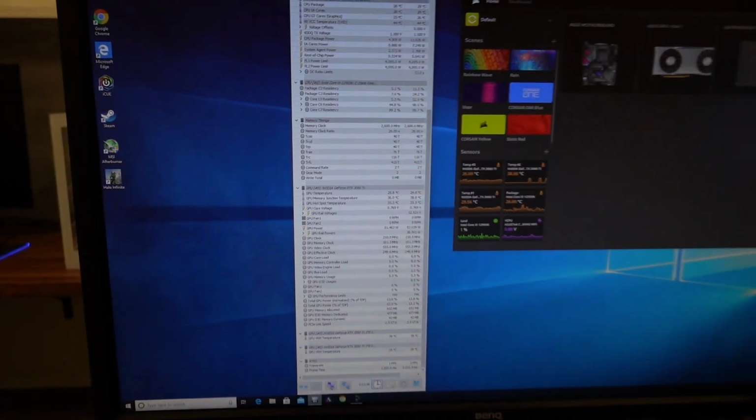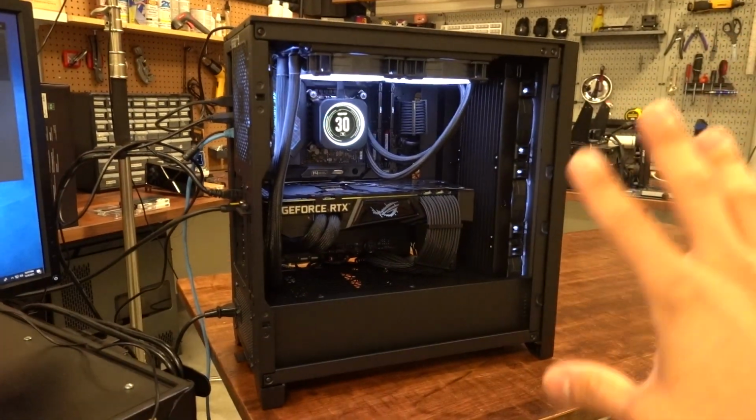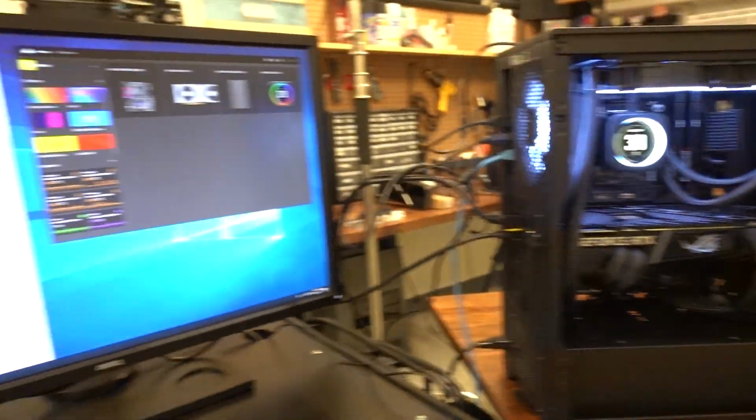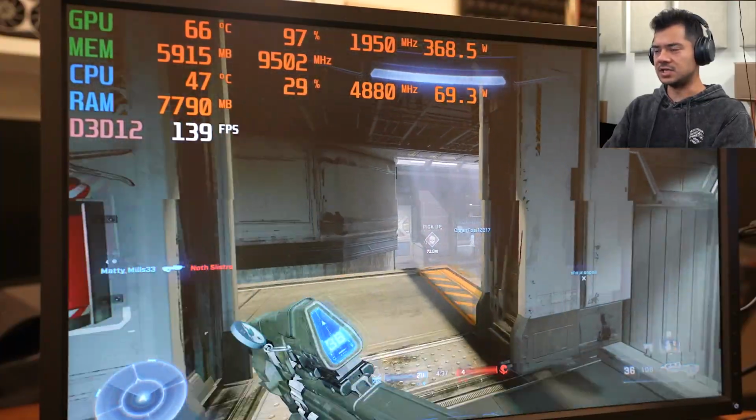Why don't we go ahead and jump into a game, and I'll play that for about 15, 20 minutes, get the system nice and heat soaked, make sure the side panels are on the whole time this time around, and then we'll go ahead and check out what our load temps are looking like. All right, Halo Infinite, here we go.